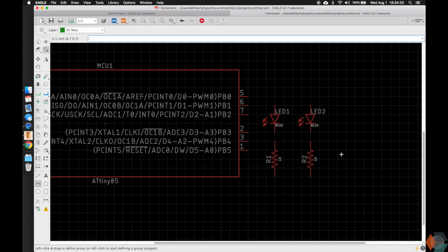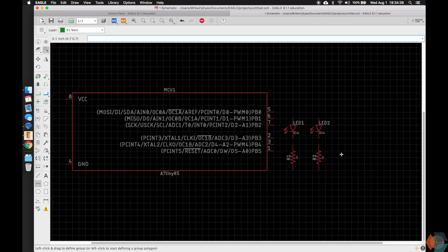And one thing I want to mention is this whole resistor value thing. We don't have to have the values. Eagle doesn't care if this is a 1K resistor or a 10K resistor. It's just going to show on the schematic. Same on the board. We haven't shown the board yet, but on the board it's just a pad and silk screen to show what the resistor representation is, but Eagle doesn't care that it's a 10K resistor, 1K resistor, or any value resistor, LED, or even MCU, or anything else for that matter. It's up to you, the user, to understand that this is a 1K resistor.